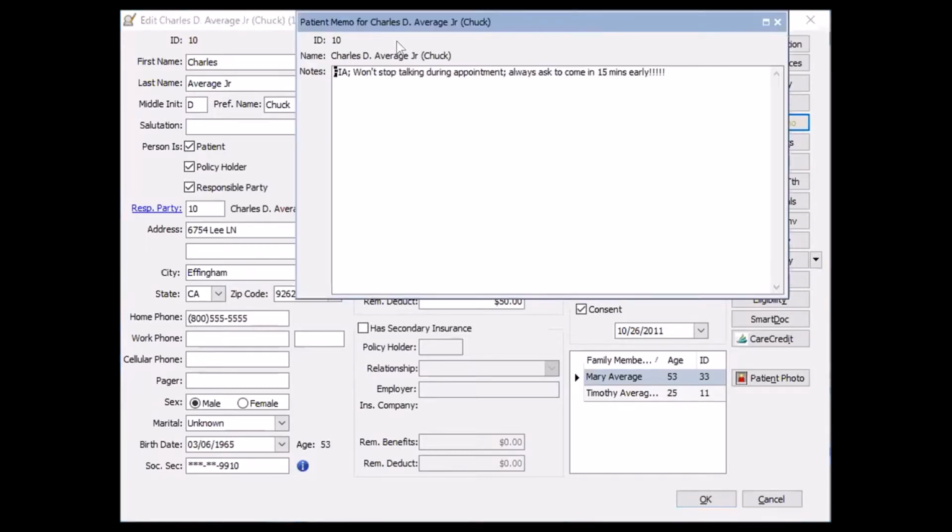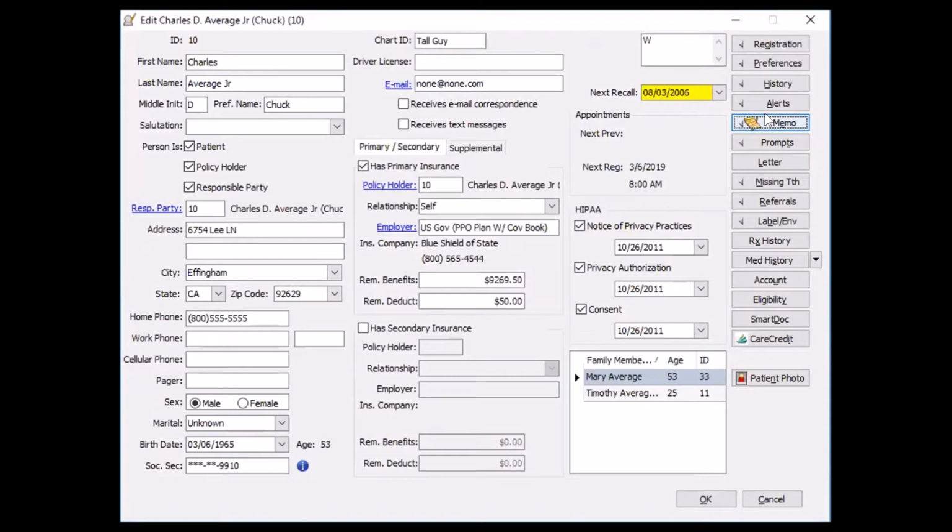This memo field is a great place to put a note about somebody, but as you can see in my example, it's also a place where if you want to put a personal message about a person, you can, and if you ever need to delete it, it can be deleted, and it's not part of the permanent record for the patient. So just as a FYI, it's a great place to store information about a patient.